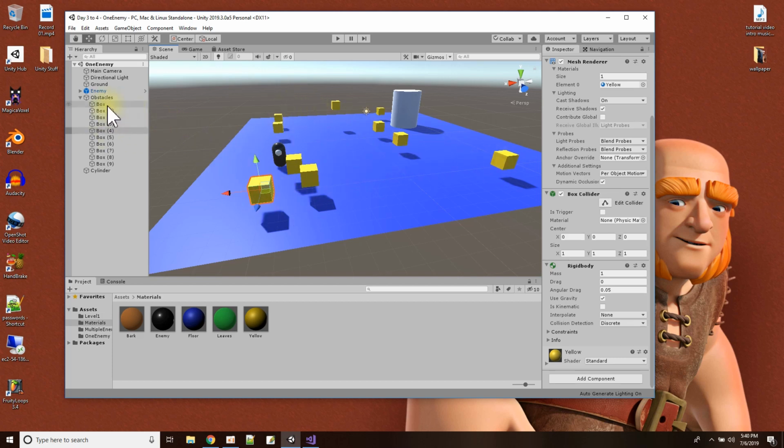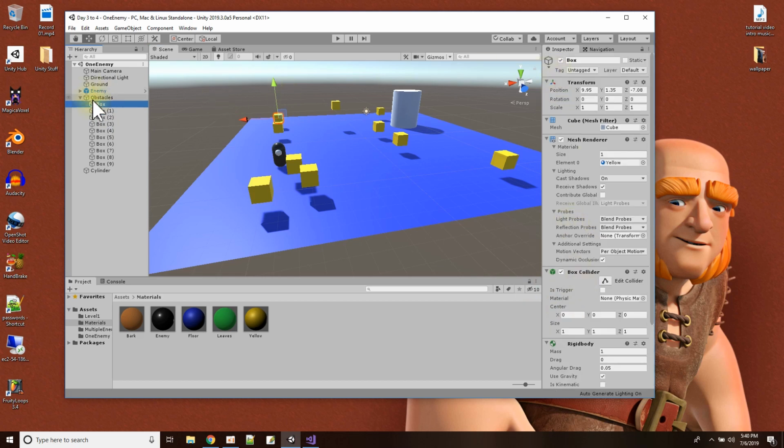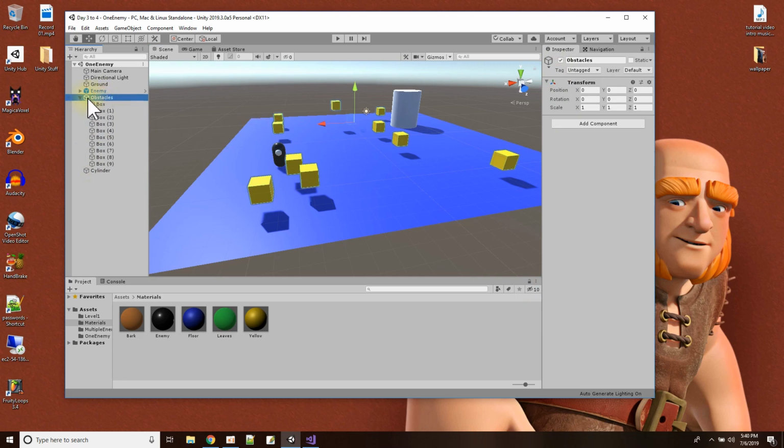And if something hits them, they could be pushed and moved. So they're simply objects with a rigid body and a collider. And I just grouped all the objects under a parent object called obstacles. The reason I did that was just to tidy up the hierarchy window, so I could shut them down like this, and the hierarchy window looks nice and neat.